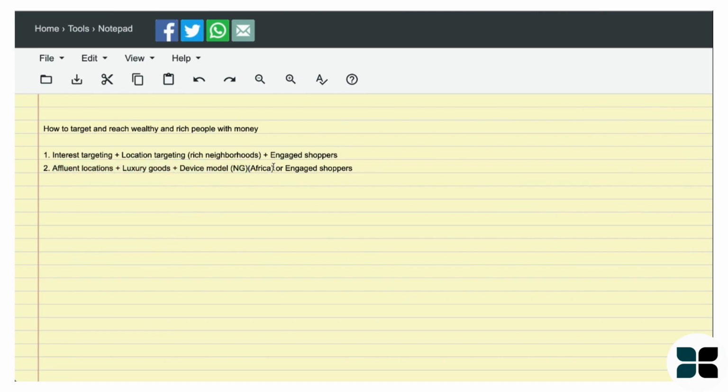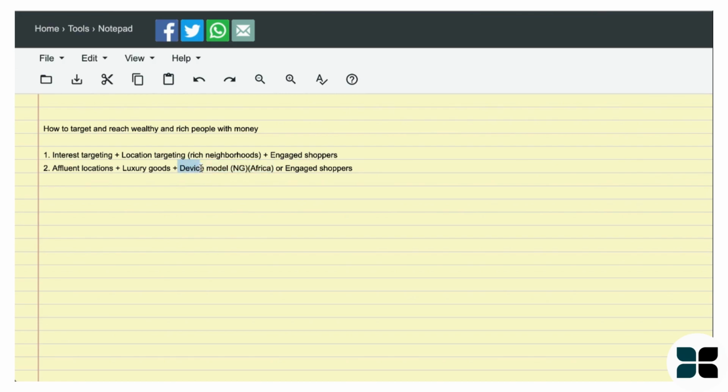Now, this is very effective in places like Africa, certain countries in Asia and South America. This might not be necessary for Western countries. The reason is that the majority of people in Western countries use phone plans, so someone using a phone plan is not really an effective way to gauge if they are rich or not. But in Africa, for example, phone plans are not the norm. I don't think it exists in Nigeria, for example, right?